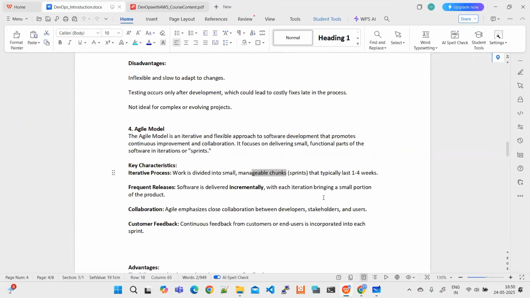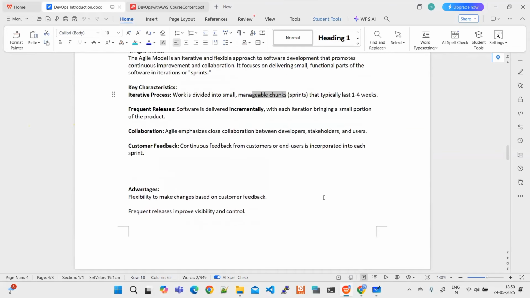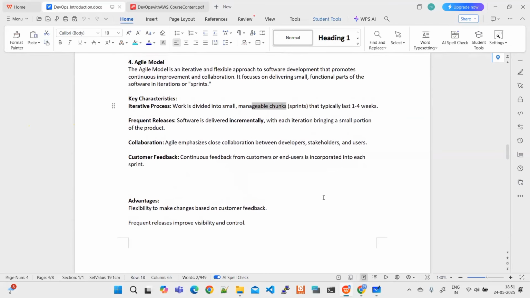Okay. Because of this agile methodology, we frequently release the product to the customer, which means in the first month we will deliver 10% of the product, second month 20%, next month 30%. Like that, we incrementally deliver the product at the end of each sprint.